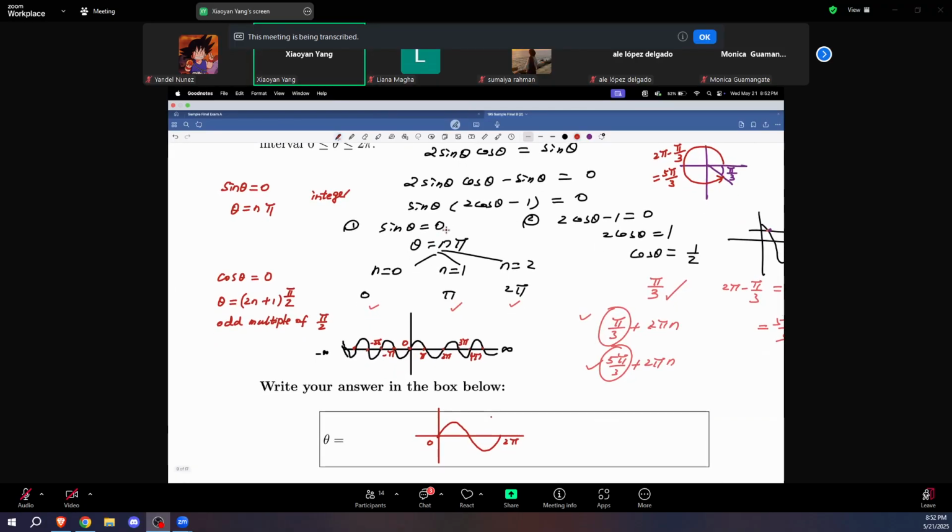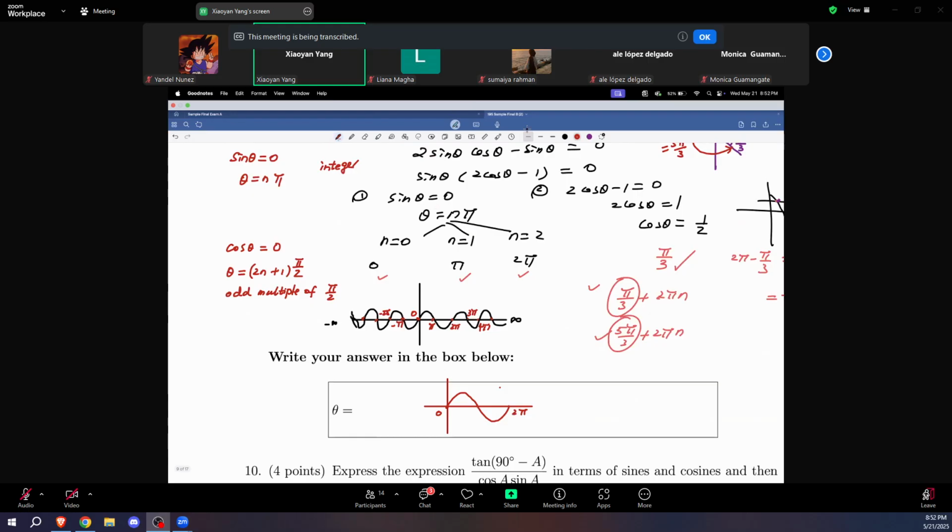What about sine theta equal to 0? What does equal to 0 mean? It means the y value will be 0. The y value here will be 0. This is my x-intercept. You just see the intersections at 0, pi, and 2 pi will return 0. If this way helps you remember, just remember this way. Since you don't need a 201 in future, you can read this as well, if it can help you. If they give you sine theta equal to 0, it means I try to find the x-intercept, which is 0, pi, and 2 pi. That's all, right?